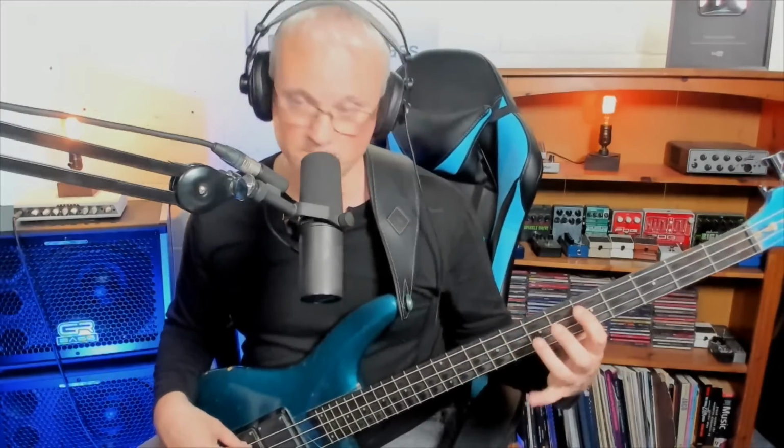You're going to use the thumb in this hand for the muting of the strings below the one you're playing. But if I'm playing something like joint barring, that kind of move, can you see how the fingers are very flat? It's when I'm playing that kind of thing that I'm going to be curling the fingers. So the quicker the lines you're going to be playing, the more you want to curl the fingers.